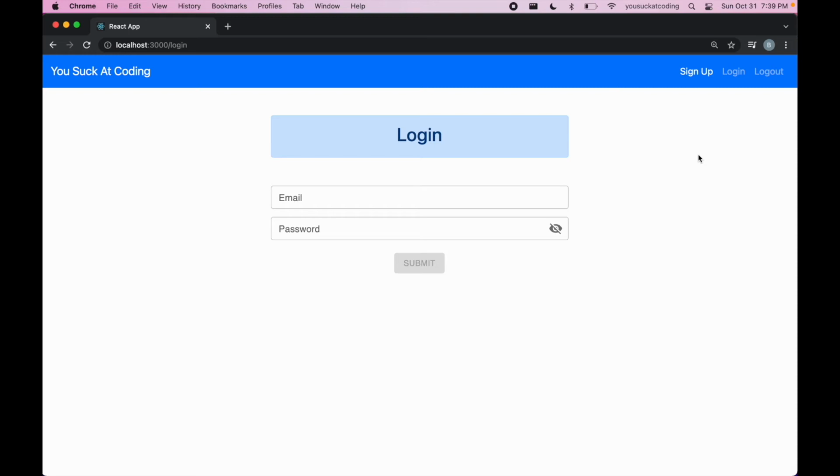The thing that's missing over here is that we see the sign up, login, and logout together, which should not be the case. What we want is to dynamically render the options based off of whether the user is logged in or not. So we'll be using something called the React Context API and create a user context. So let's go ahead and see that in action.